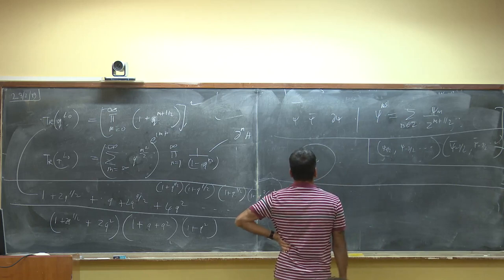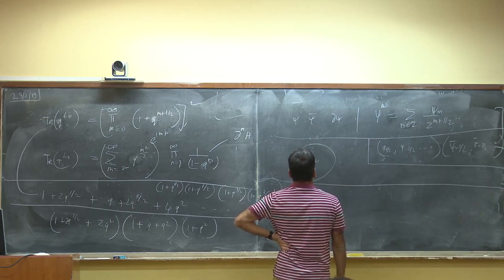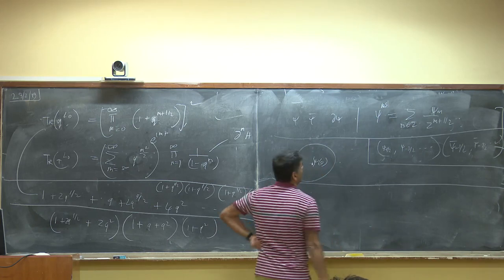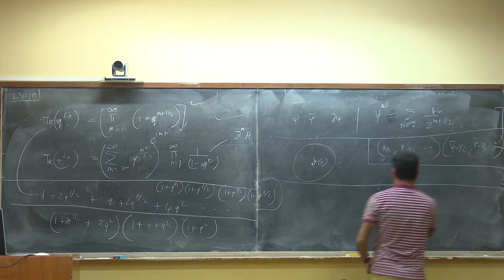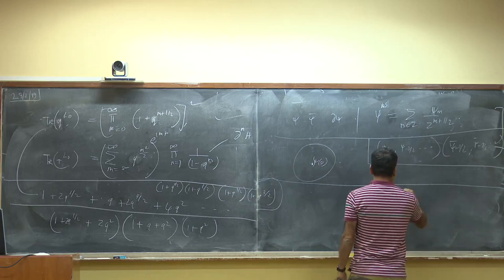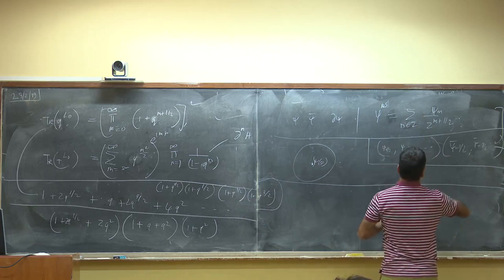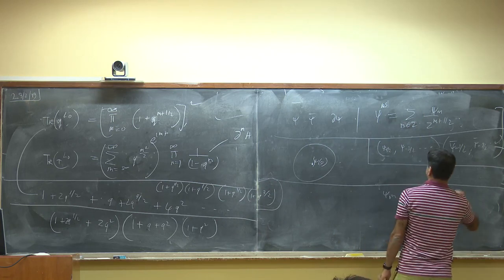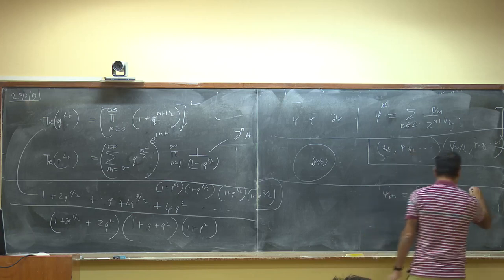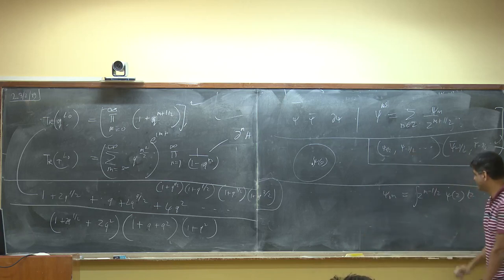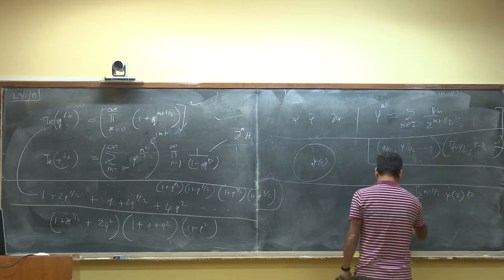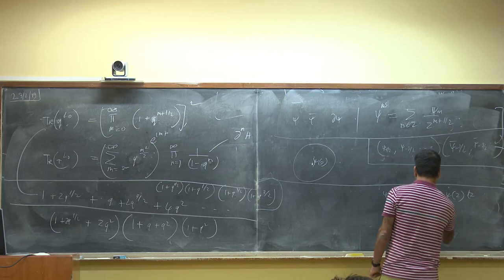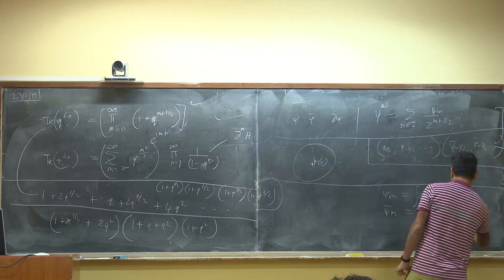So we've got this operator psi of 0. Then what we do is to take psi m and write this as the integral of z to the power m minus 1/2 psi of z dz. There's some 2 pi i's and so on, which we forget about. And then psi bar m is equal to the integral of z to the power m minus 1/2 psi bar of z dz.